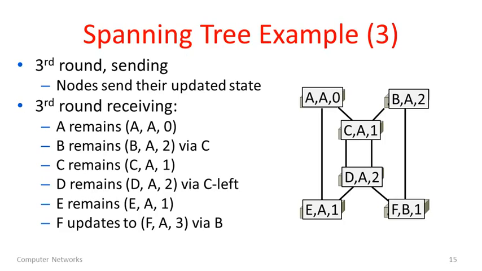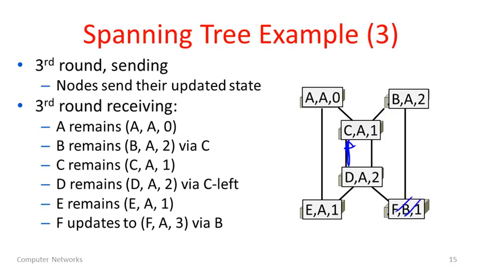We'll see. Okay, A and B, and actually C and D remain where they are. Now you notice here for D, I've said that D is going to reach the root via C on the left-hand side. There were 2 possibilities. Actually, both of these ports will have addresses, so D will be able to choose the lowest port. That's just a quirk there.